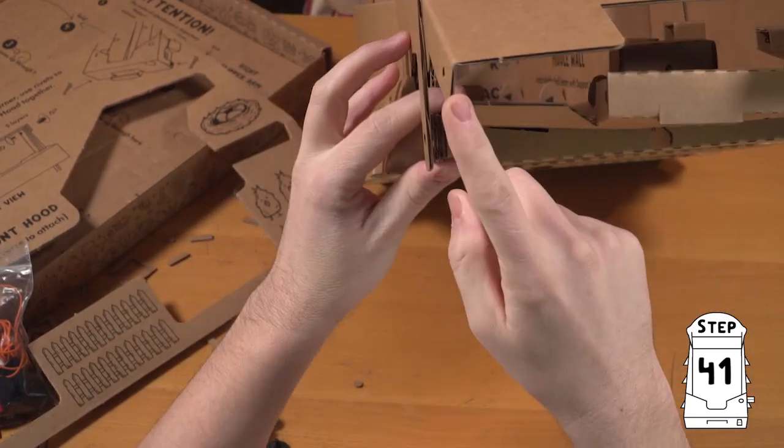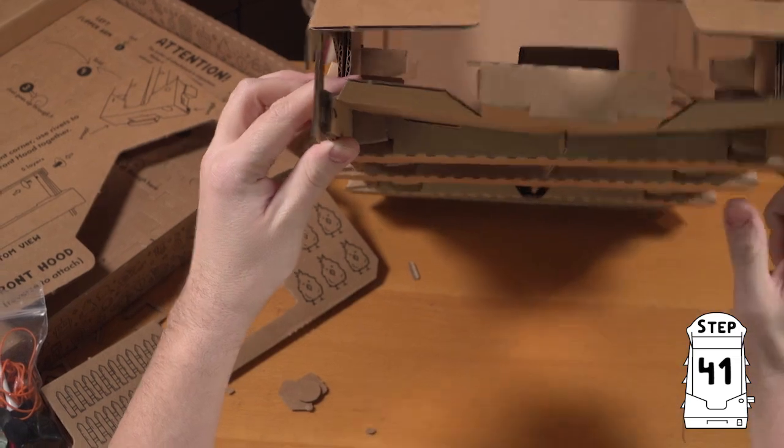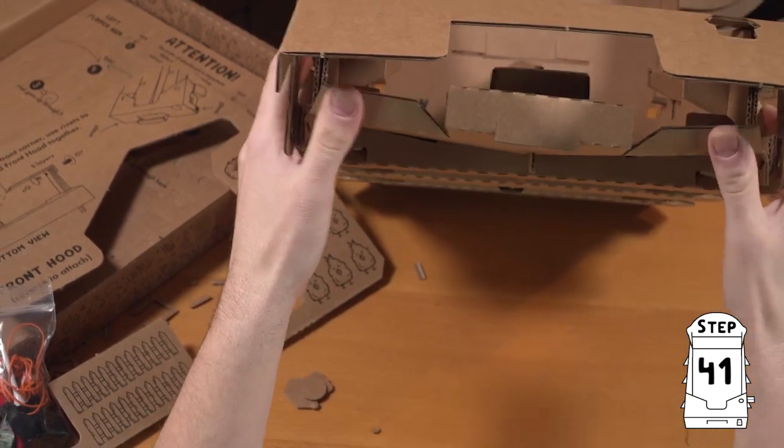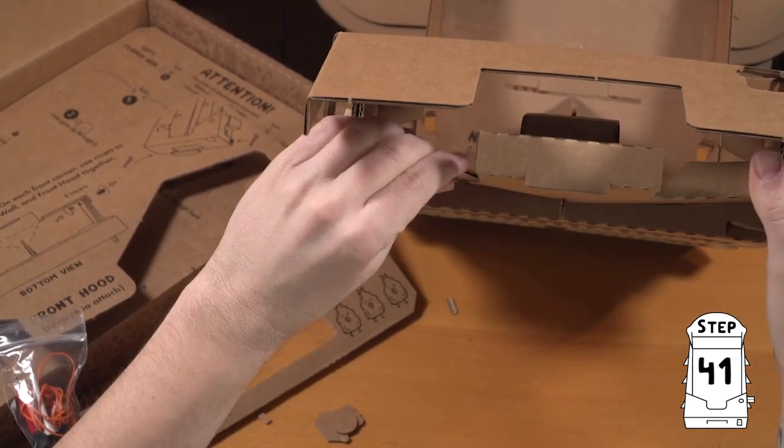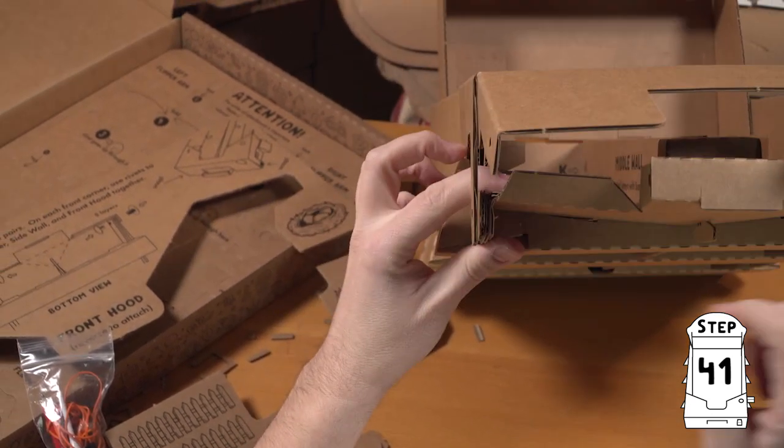We're going to start with this side right here. Can you see? You okay? Humans, human audience. Okay, cool.